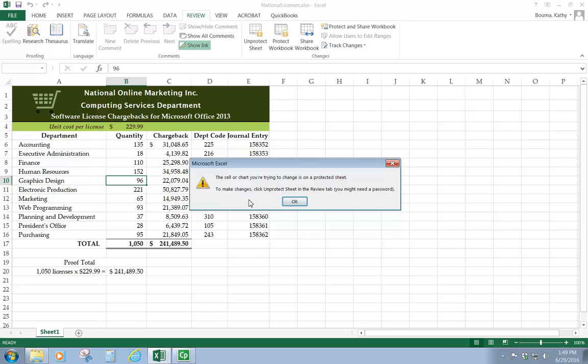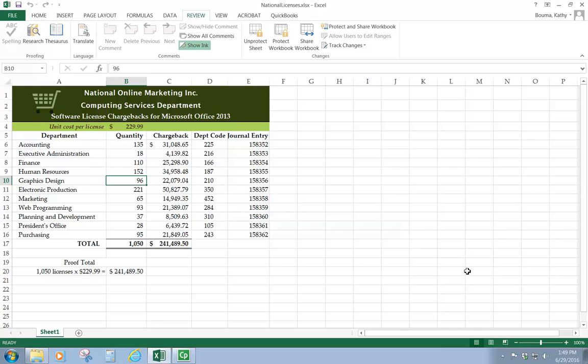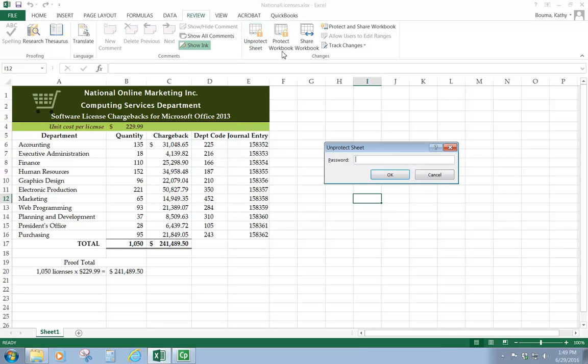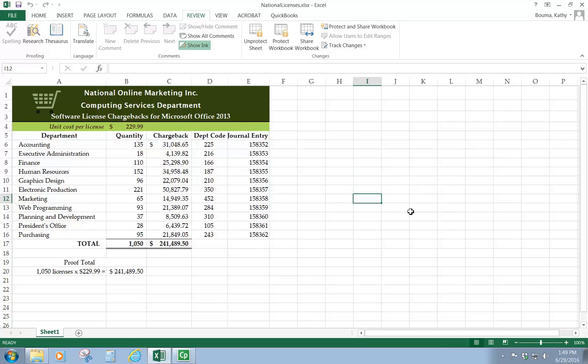Then I have to go to Unprotect Sheet up in the Review tab to unprotect it, but I would need a password to do so. If I click on Unprotect, it needs the password. That way I can send a spreadsheet out to anybody I want who's going to review and/or make changes to the spreadsheet, but in order to do so they must have the password. Once they enter the password, they then can edit the spreadsheet in any way that they want. And so that's how we use the Protect Sheet dialog box, the protecting a worksheet feature.